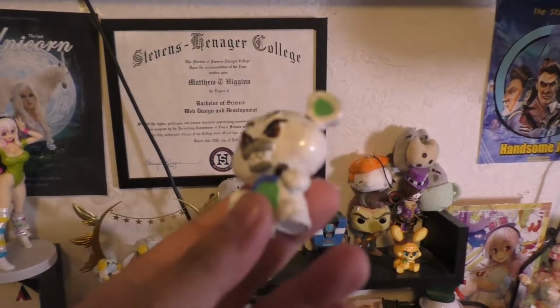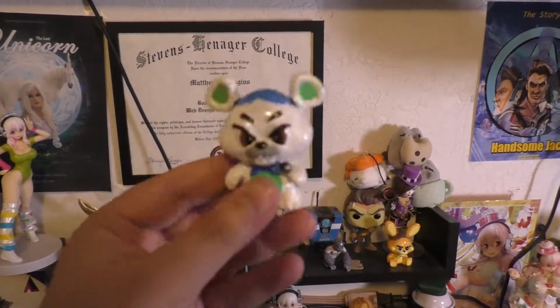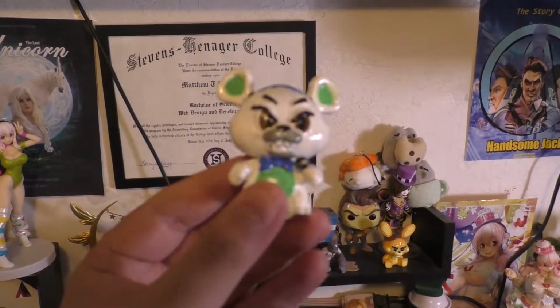These were extra Five Nights at Freddy's people as well. So this is an extra Freddy that she decided to take the head off of. So the hat's gone. And then she kind of made it look like me.